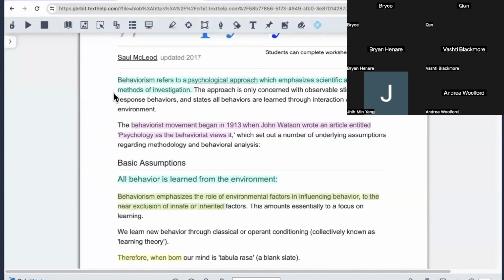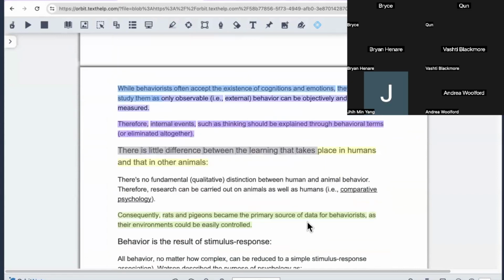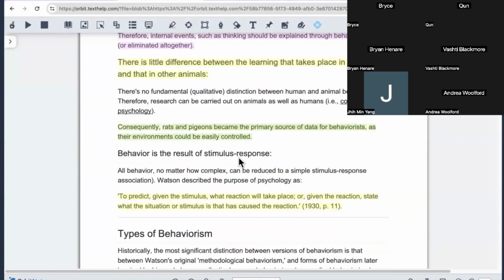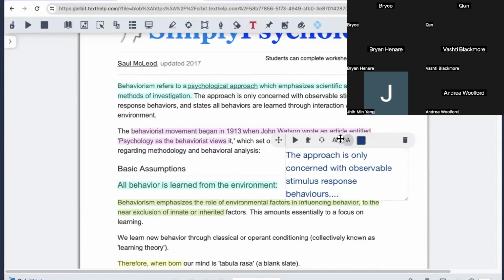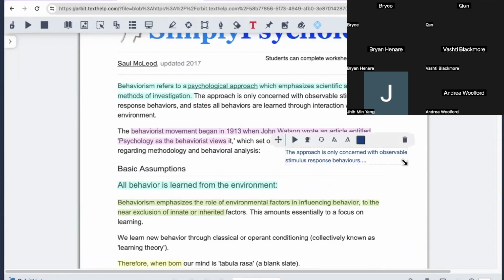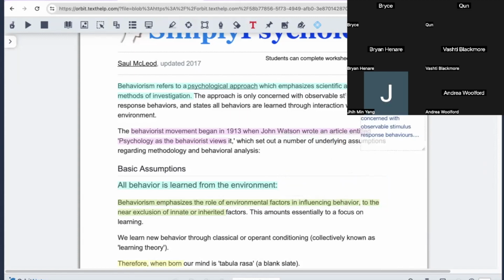The other thing that we were able to do, and I'm just going to go through and deselect all of that for you just at the moment, is that I've got the ability to actually type on my PDF directly. So up in the toolbar up here, you'll see the T for text. This then simply means that I can actually go in and start making my own notes on that PDF. So I could simply type and I can continue to type my notes. I have the ability to also change the font color that's used, and I can make that bigger or smaller as I need to, and I can resize that box and then position it wherever I need on my PDF like so.